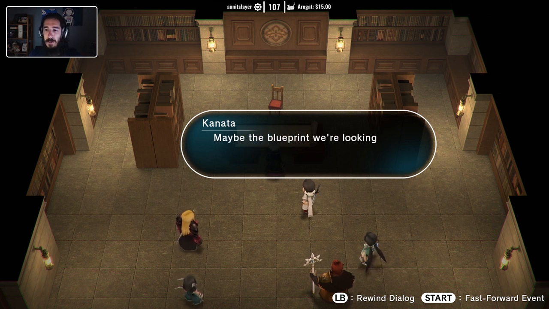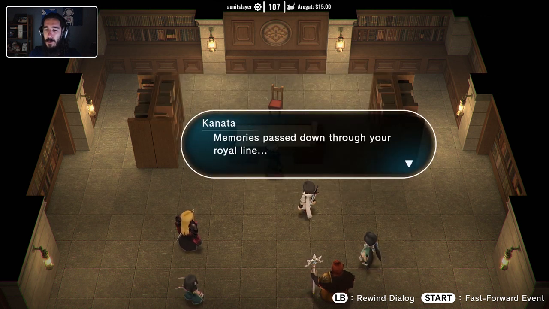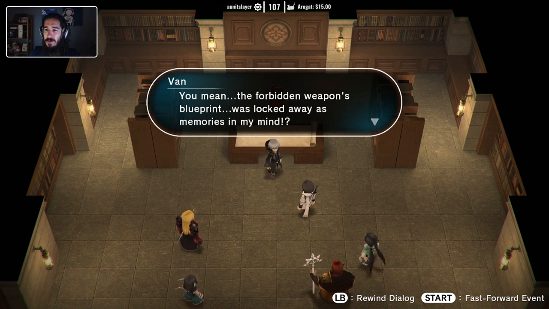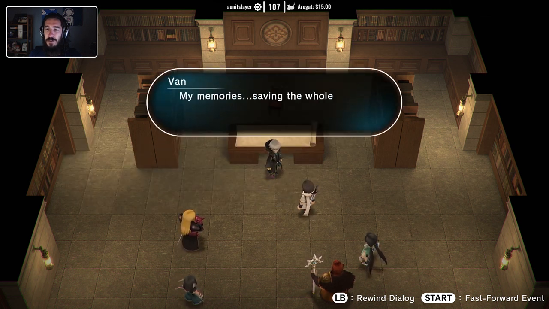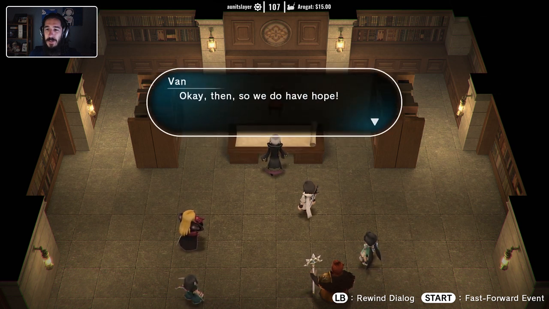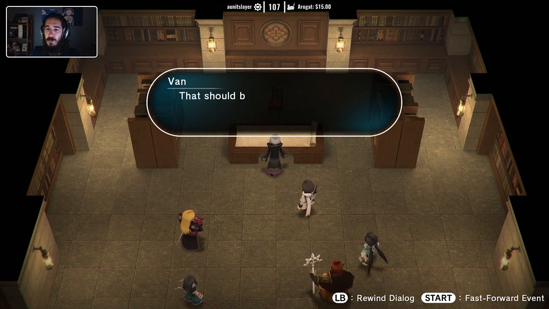Could it be? Maybe the blueprint we're looking for isn't paper. What do you mean? Memories passed down through your royal line. Maybe defeating that monster was the key to unlocking those memories. You mean these forbidden weapon blueprints was locked away in the memories in my mind? If that's the case, then your memories might be the key to saving the whole world. Oh, Van, you're so important. My memory is saving the whole world. Okay, then, so we do have hope. If I just write this all down, then we have a complete blueprint, right? That should be easy.